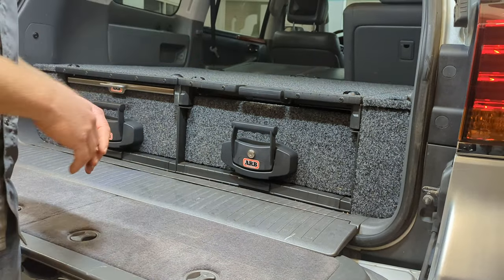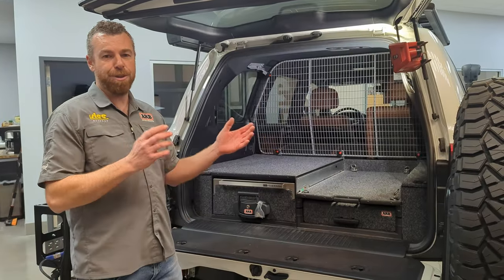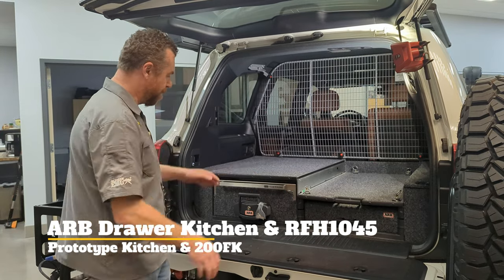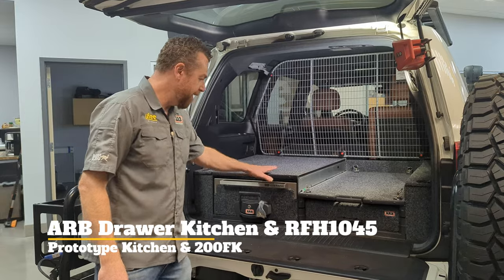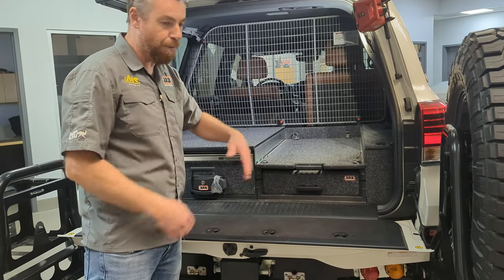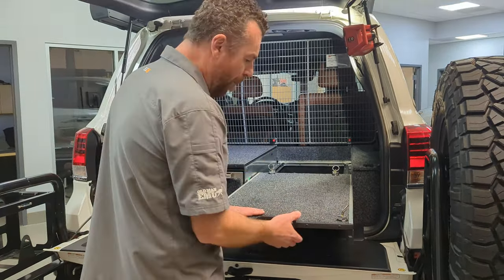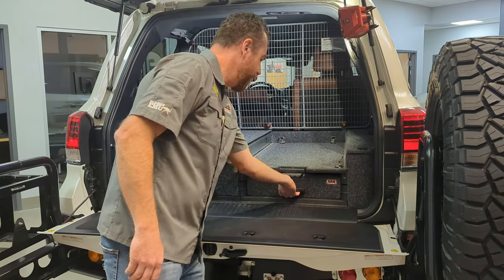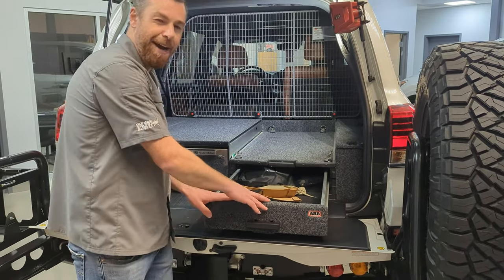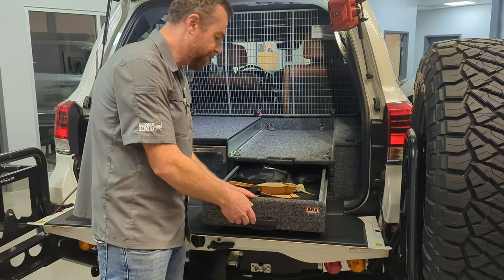Those are some of the unique things about the ARB drawer system compared to other generic drawers. There are also other variables, because it's not a one-size-fits-all game. This is a good example: one drawer is the traditional 11-inch height and the other is what they call the half-height drawer. This allows you to run a larger refrigerator, or in some cases to accommodate a shorter person getting inside the drawers. It slides out with the roller top much like the one we looked at previously, locks in the open position, nudges back in, and has a secondary drawer on the bottom at half height. The half-height drawer does have a little more drag and friction since it doesn't have the floor bearings of the traditional drawers, but you still get the use of the drawer.